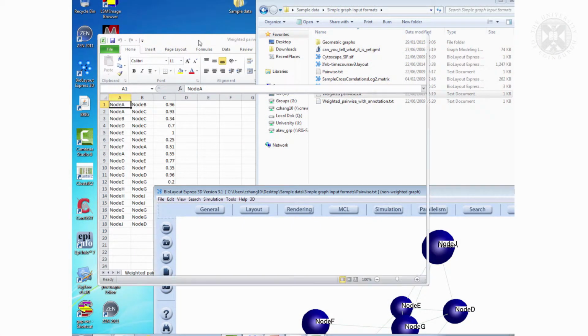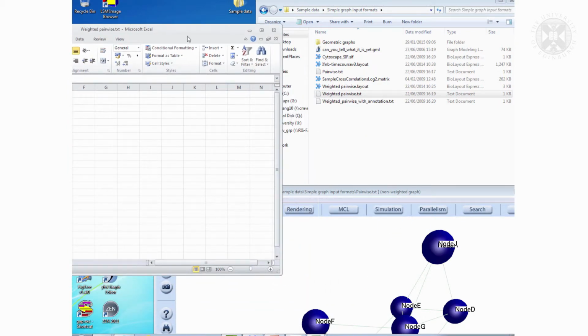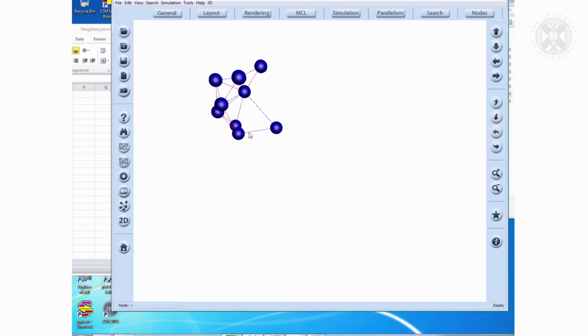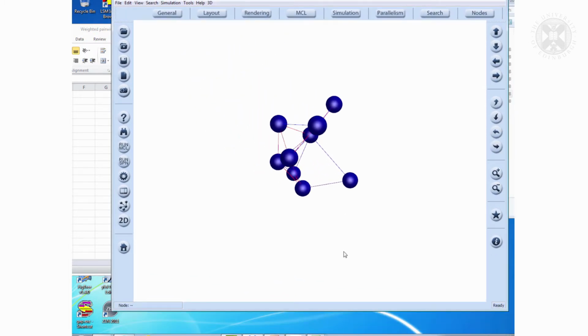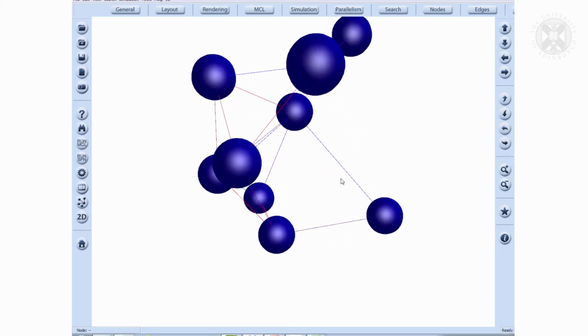if we go to the next one up, this is exactly the same type of graph, but now we have an edge weight. The third column contains the edge weight. So this in your sample file is called weighted pairwise. Okay. Right. So do you see the difference now? We now have coloured edges. Okay. So the coloured edges now indicate how strong that edge is relative to other edges.